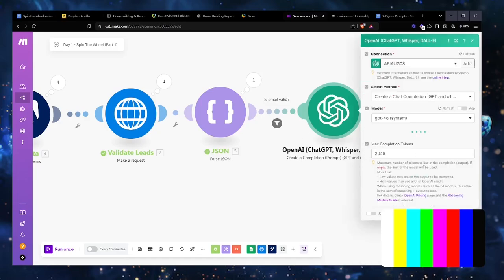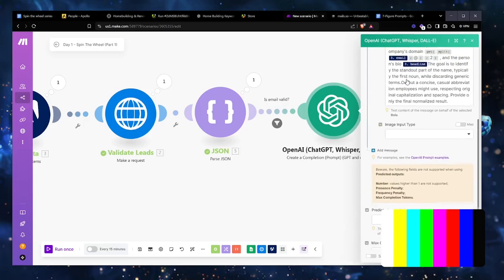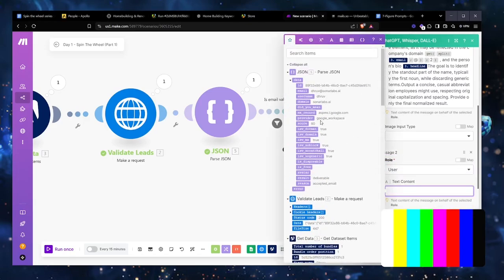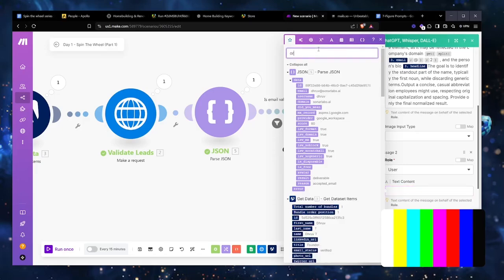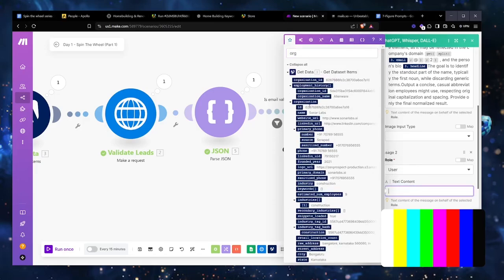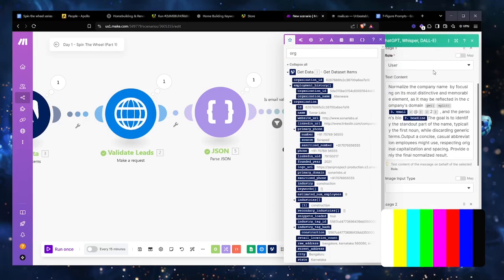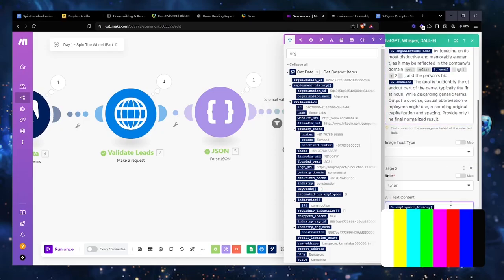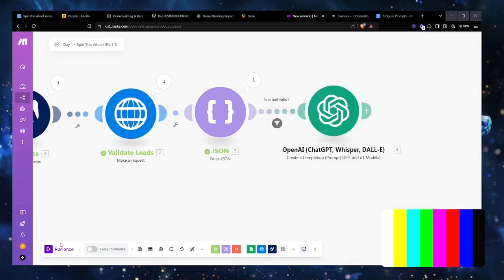And I believe we need to add another thing. Yeah, we forgot something, guys. We need to feed in the data of the company name, which is going to be here, by clicking add message, click user, and add user, which is going to be company name. And it's going to be organization name. Put in organization name. And I think, yeah, we need to add another thing here. So let me see. Oh, it's name, organization name. Copy, paste. Click save, and let's just run through this.